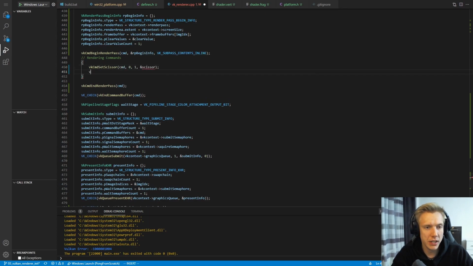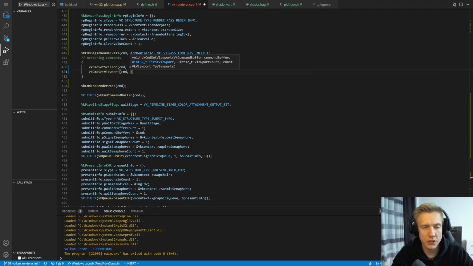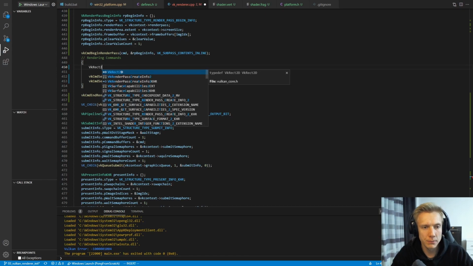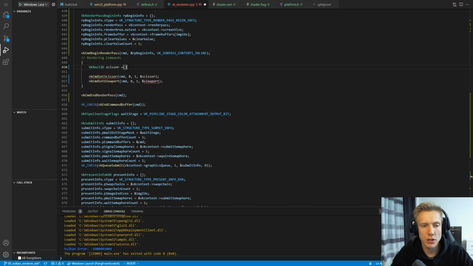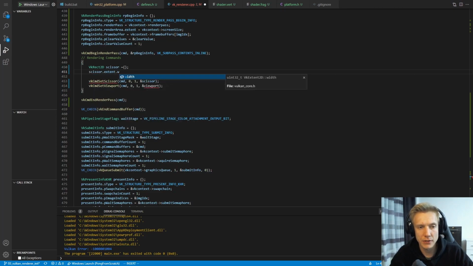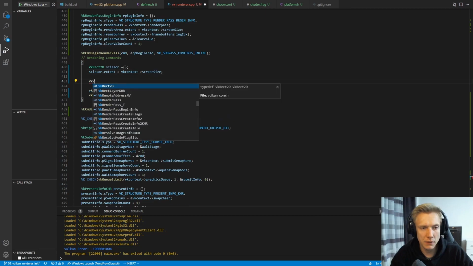The next thing is vk cmd set viewport, takes in CMD, the first viewport, which would be 0, the viewport count would be 1, and then a pointer to viewport. And we specify those real quickly. vk rect 2d, right, which would be the scissor. Initialize that to 0, and then the scissor dot extent width and height is very important. That is the vk context screen size, and then the vk viewport.